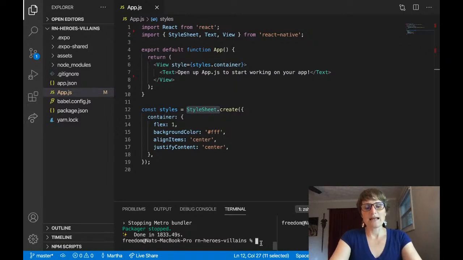The most complicated part of native development that I've found, anyway, is just the development environment. So the emulators, the simulators, the debuggers. So let's get that going and see if it's smooth or not.